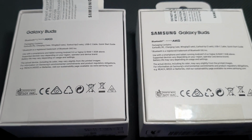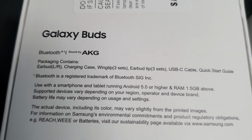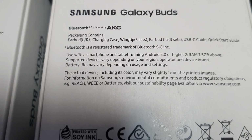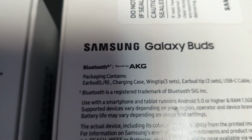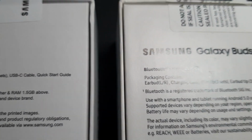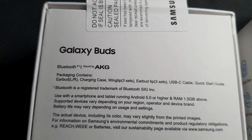Okay, and this is the back. Looks absolutely identical. There's really no difference. You can't even tell much as far as intensity of the print is concerned, other than a slight difference on the font used for the AKG. I'm trying to capture this here. So there seems to be a tiny, tiny difference on the font.